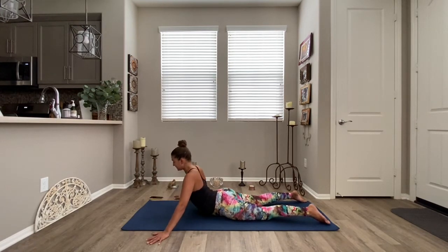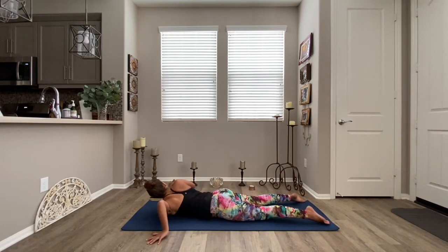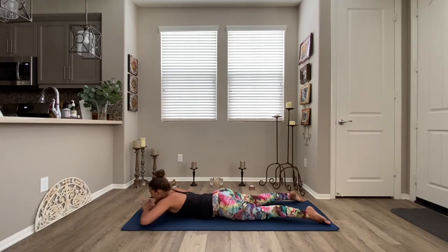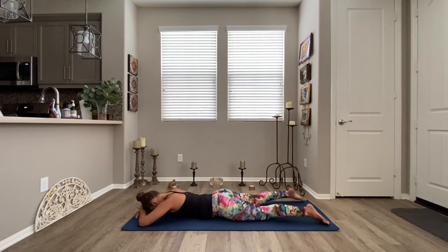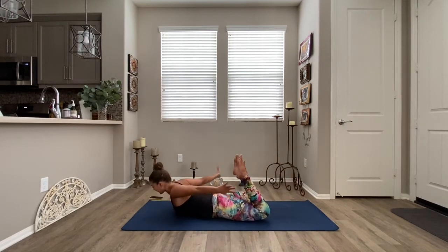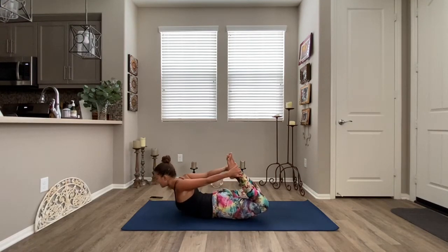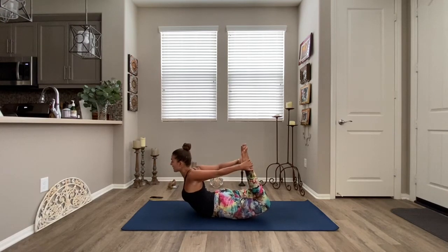Well done. Breathe in at center. Breathe out, let it go. Take a cycle of breath on your belly, in and out. Bend your knees, reach back for your ankles. Keep your knees, your hips distance apart, energize your inner thighs together. Press your shins back, lift your heart up.